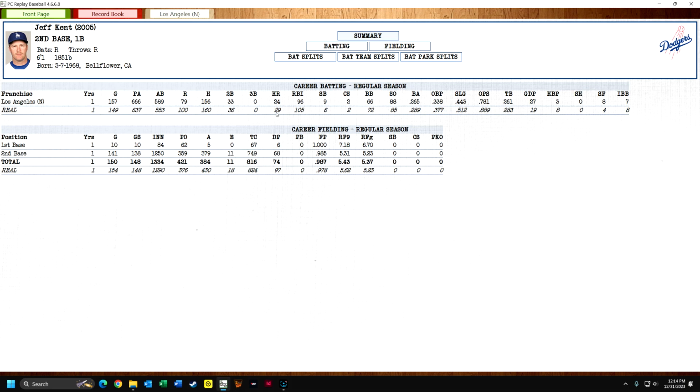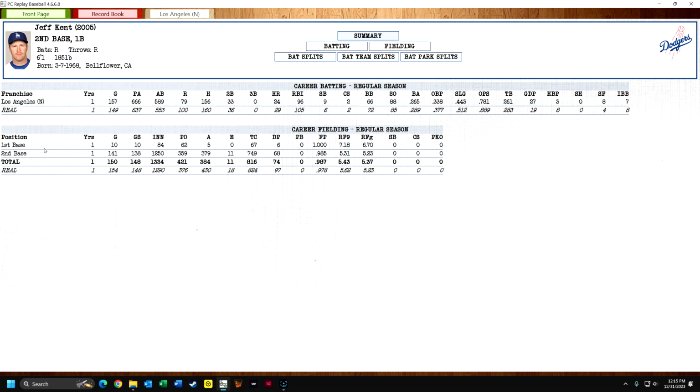Jeff Kent hit a few fewer home runs, 3 fewer doubles, but he only had 4 fewer hits, and struck out 3 more times than he did in real life. A little worse batting average.